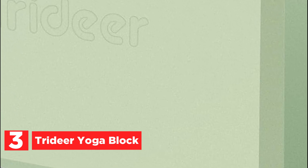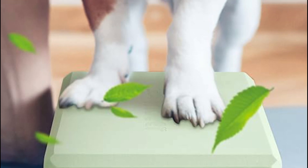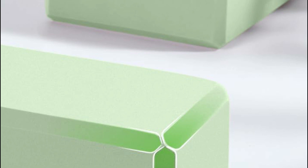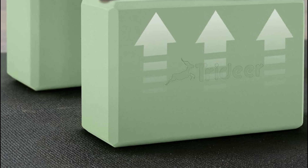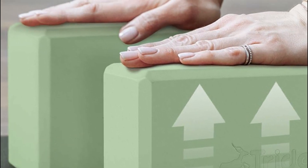Item number 3, the Tri-Deer Yoga Block. Improve your yoga practice with the Tri-Deer Yoga Block, an exceptional accessory designed for enhanced comfort and support. Crafted from premium foam, these versatile blocks strike the perfect balance between softness and stability, giving your body the optimal foundation it needs. By incorporating these blocks into your routine, you can reduce the risk of strain or injury and maintain proper alignment throughout various poses and stretches. Whether you're a beginner or an experienced yogi, these foam blocks deepen stretches, boost flexibility, and enhance strength.